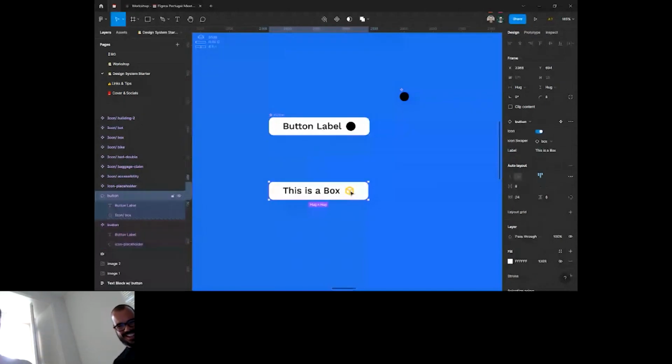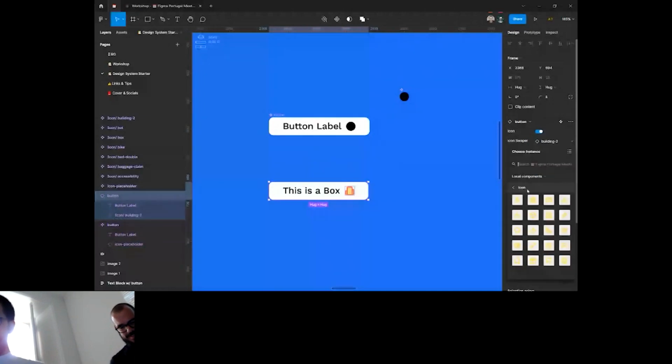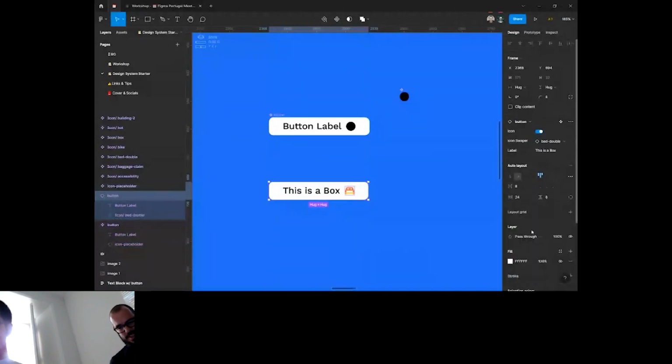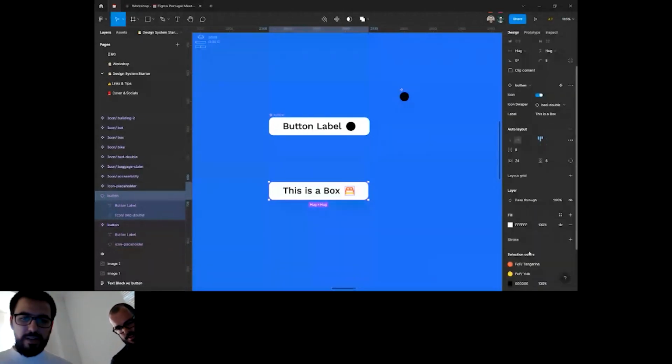Ooh, I just tested, so we actually don't have to do the whole hack for the icons. Okay, so the workshop just got way smaller right now because apparently there's a new trick that I don't know. No, it's still breaking. It depends on the amount of layers. Oh, yes. Okay, yeah. Sorry about that. But as you can see, basically you can change them here, and this is one of the things that we're going to talk about later.